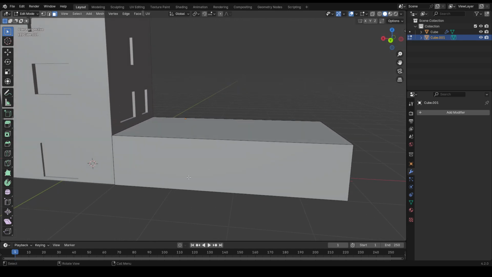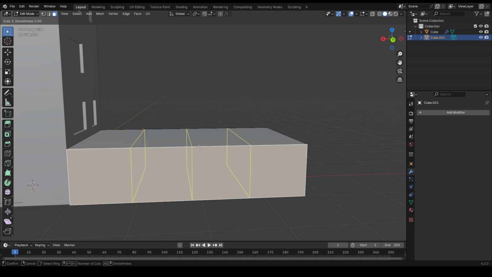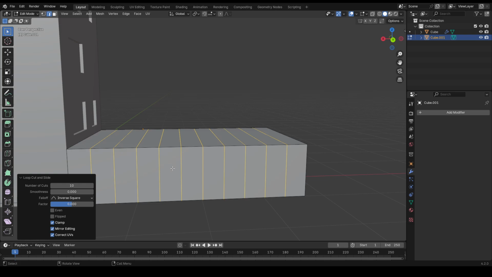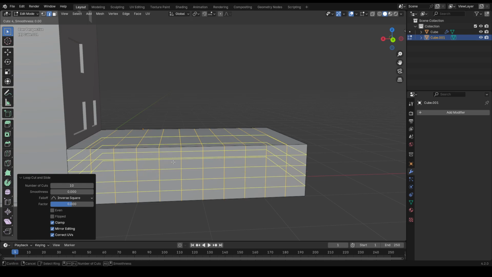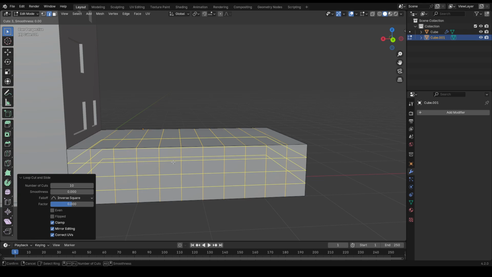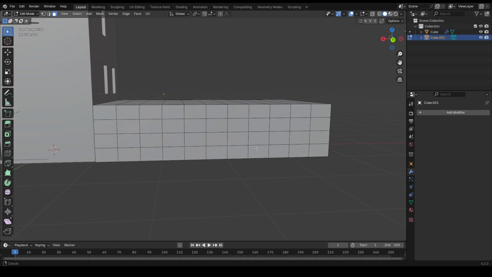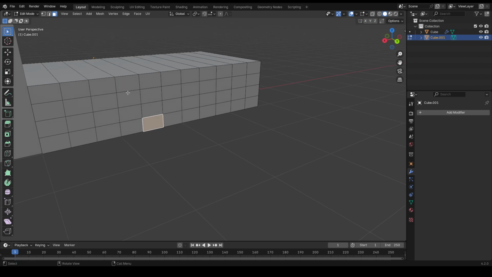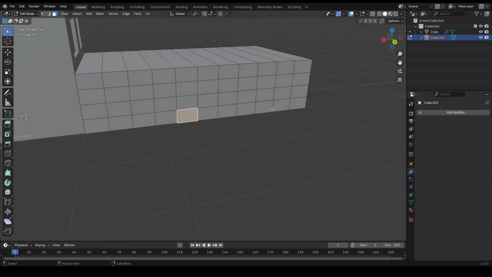So we're gonna do the same thing. We're gonna create a few edge loops like that, and a few of them like that. Okay, so first thing, because we're not doing mirror here, it's gonna be a bit more annoying, but I'm not gonna make anything complex.